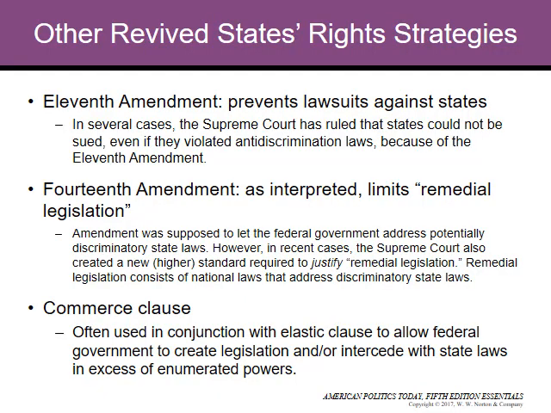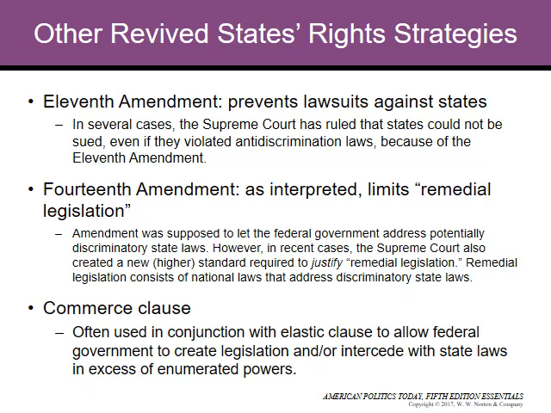Aside from the interpretation of the 10th Amendment and the Commerce Clause that grassroots advocates are using to defend laws protecting gun owners and pot smokers, other strategies are being used to shift federalism towards states' rights. In several cases, the Supreme Court has ruled that states could not be sued, even if they violate anti-discrimination laws, because of the 11th Amendment.